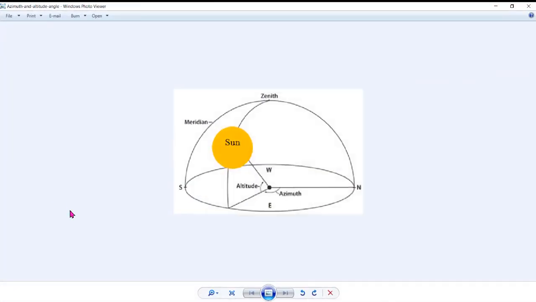One image can explain that. If you have your sun, the altitude is going in this direction, and then the azimuth is going within my north, east, west, south orientation.